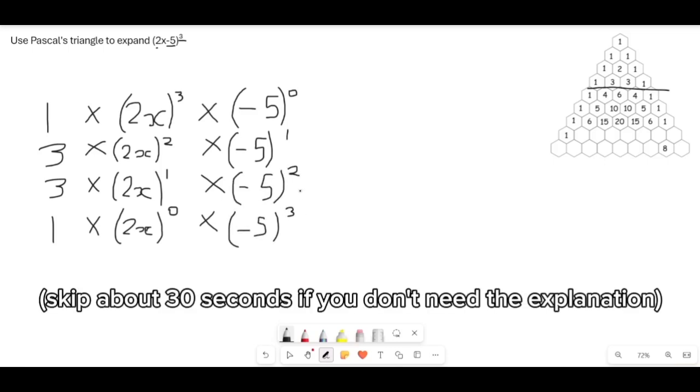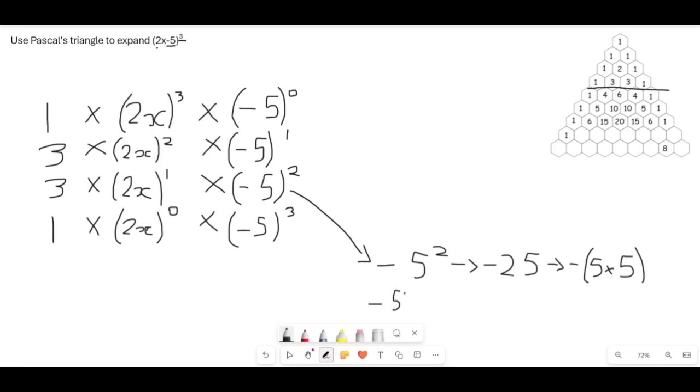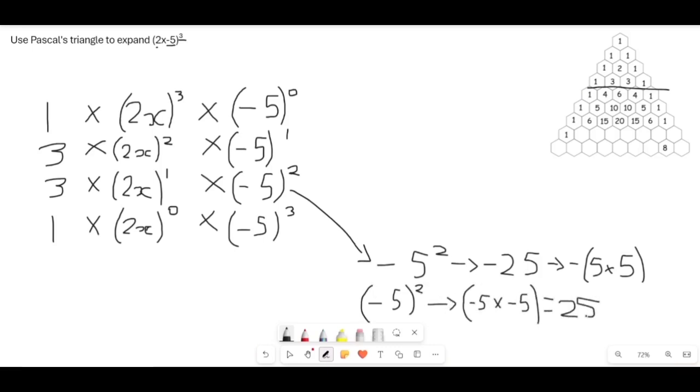I'm just going to quickly demonstrate why it's really important to make sure you have the brackets around the negative. If you were to write minus 5 squared without brackets, that could seem like minus 25, and the reason for that is it looks like this. By putting the brackets in, you're changing it to look a little something like this, and we see that over here it gives positive 25, which is actually what we're looking for.